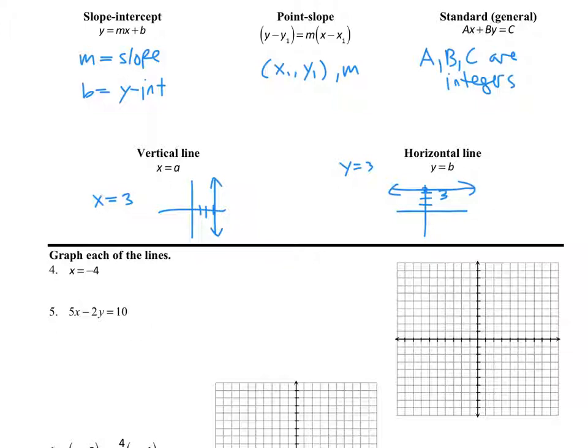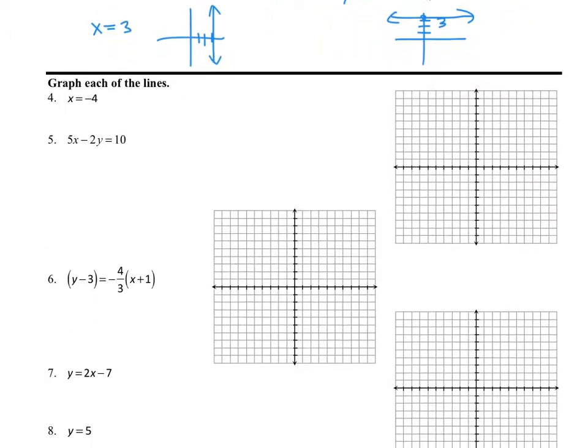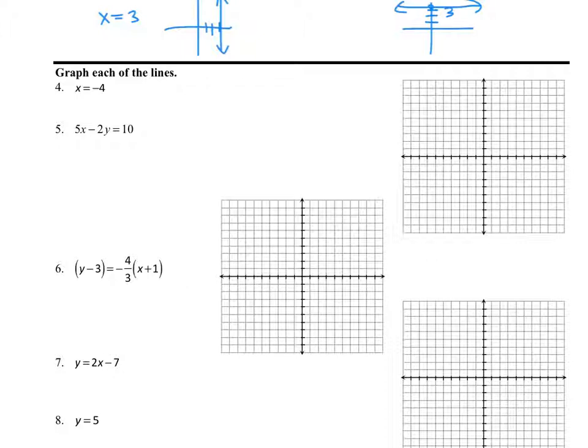Okay, so let's look at some examples. First, we are going to graph the line x equals -4. So I go 4 spaces to the left, which is about right there. And if I plot all the points on this graph that have an x value of -4, any points on this vertical line have an x value of -4. So it's going to be that vertical line passing through all those points. So whenever it's x equals some number, it's a vertical line.